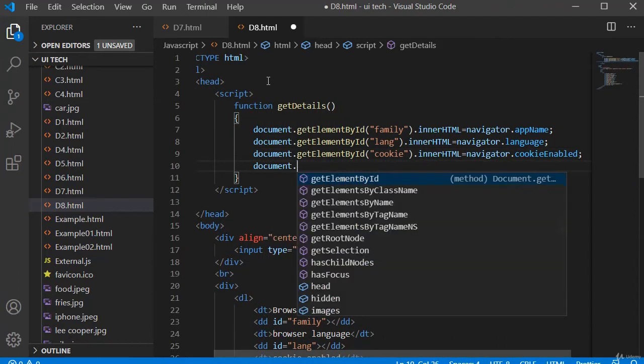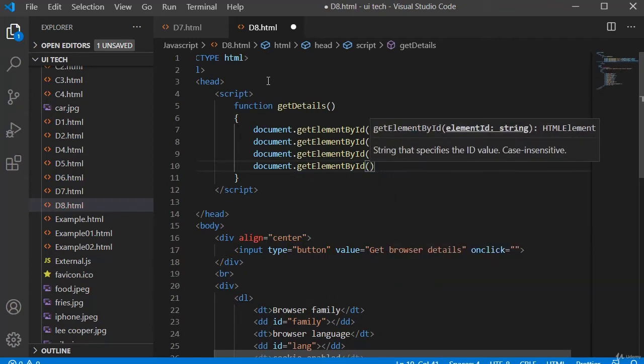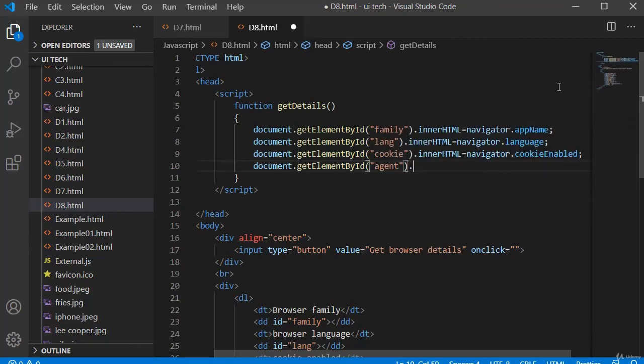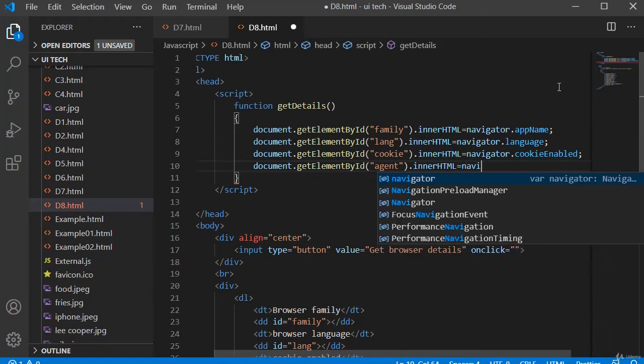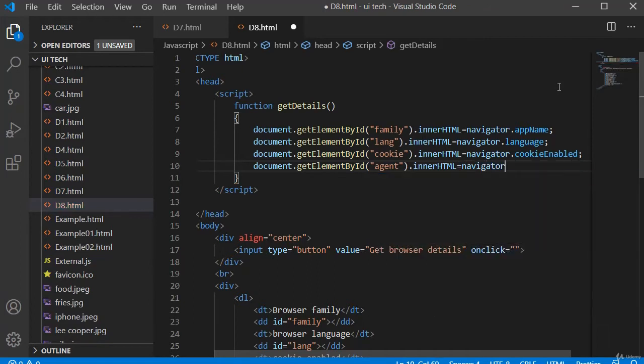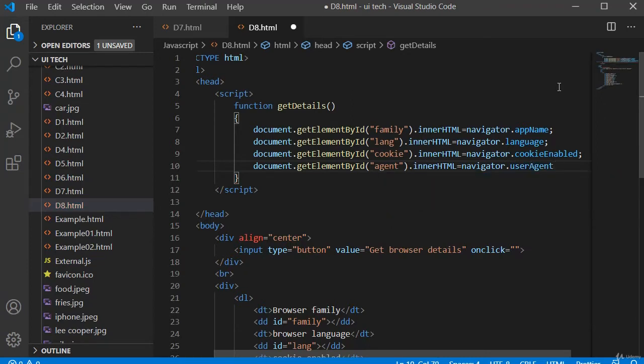Next, document dot getElementById. Inside this, we will use agent dot innerHTML is equal to navigator dot userAgent.